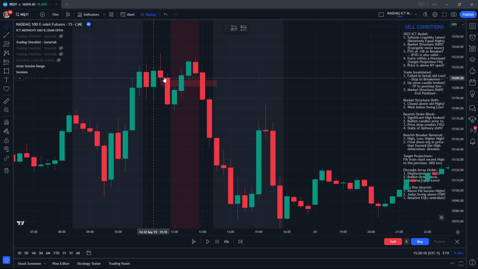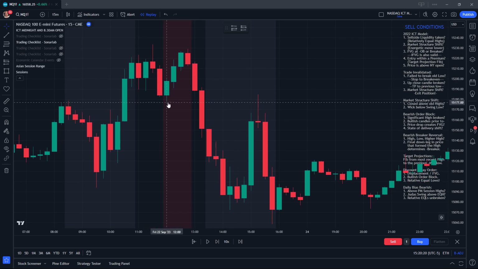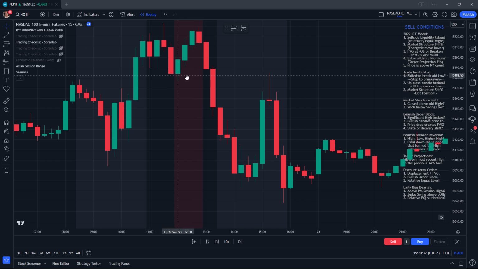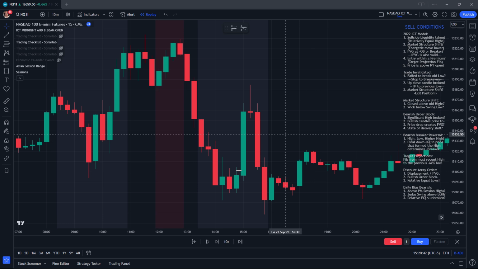So okay, we wait until lunch is over. We've been trained to only take trades during these kill windows. We get a considerable move down here, so this is validating our sell side being taken. Market structure shift low here, but is that also taking out buy side liquidity? Are we in a ranging market? Is this a consolidation? But we took out the sell side first.